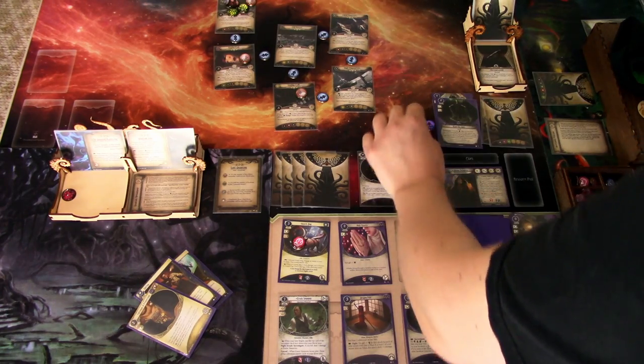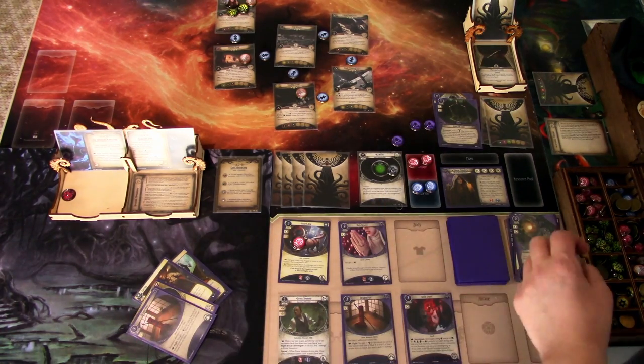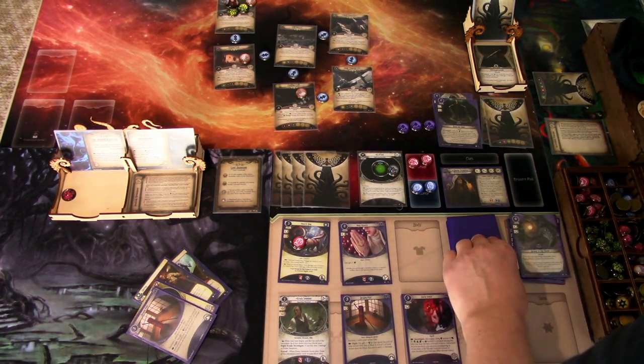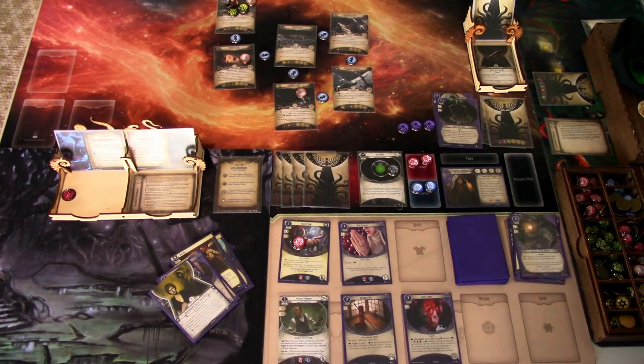Do I want to investigate or do I want to draw a card? I think I'll draw a card. Another Dragon Ball, that's useless. And I will draw another card. Well, that sucks. Unspeakable Oath, Cowardice. So we need to get rid of that so that we get some experience out of this. Well, that was a dud turn.